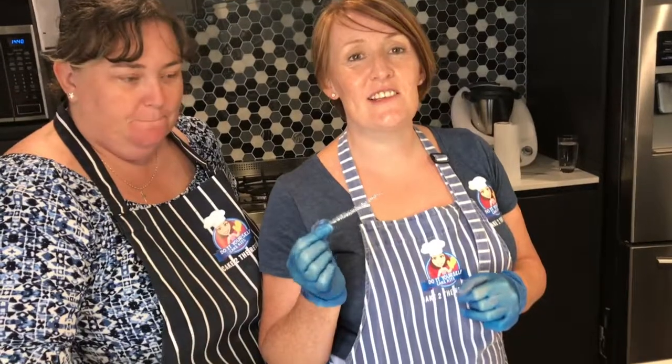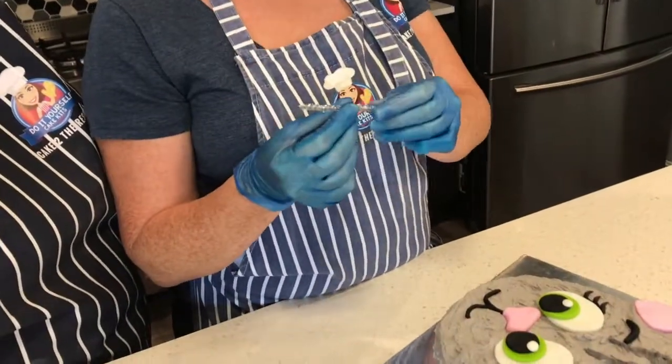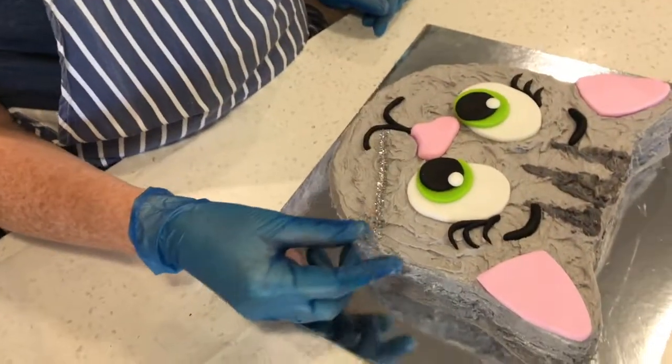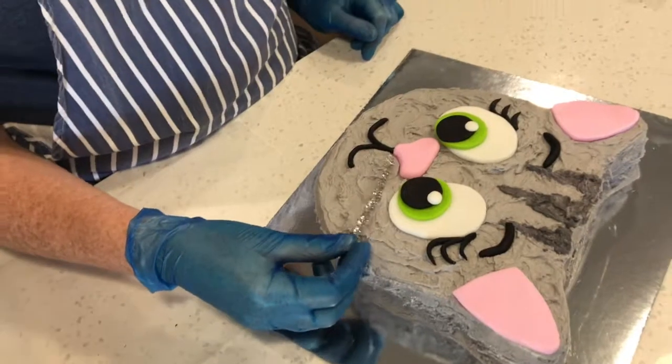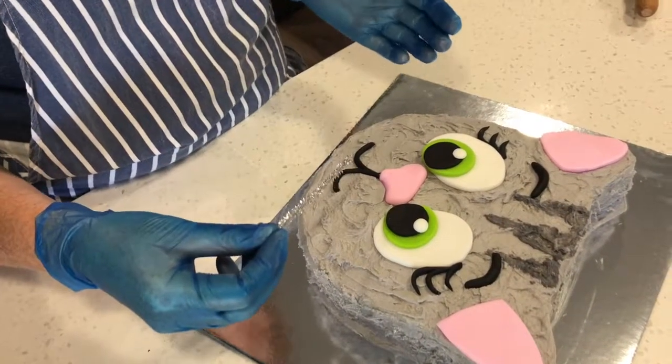So the next thing we're going to do, guys, is add the whiskers. And this is a little tip. There's quite a lot of things where you have to put whiskers or silver things in. The trick with this really is, if you just lay them on, you're going to do this all day. The other thing people do is they wedge them in like this, and actually it lifts up the icing and it lifts up the cake.